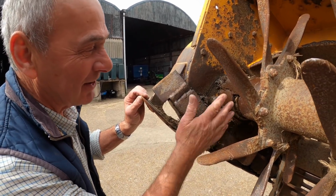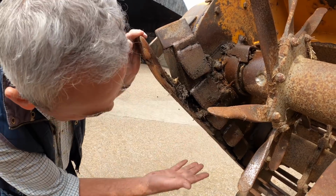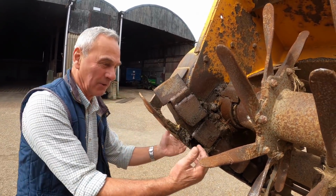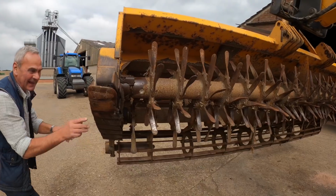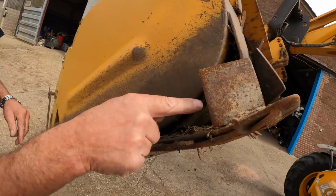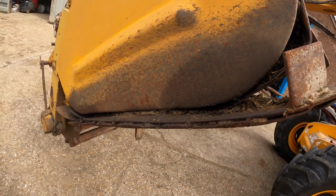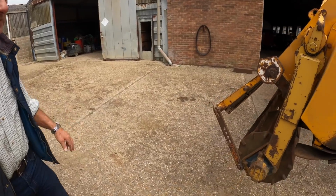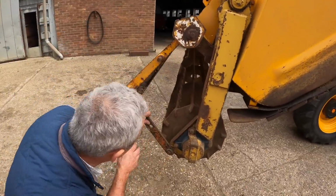It's probably an oil seal, isn't it? There, or I always thought the casing itself caught the ground or worn or something or both. See, these have been put on. Yeah, I think there's the original skid. Look up there, you see it. And so this has all been put on. This crumbler roller was not a great success. It doesn't, from memory, knock the bearings out, Nick. It's quite a width, isn't it?